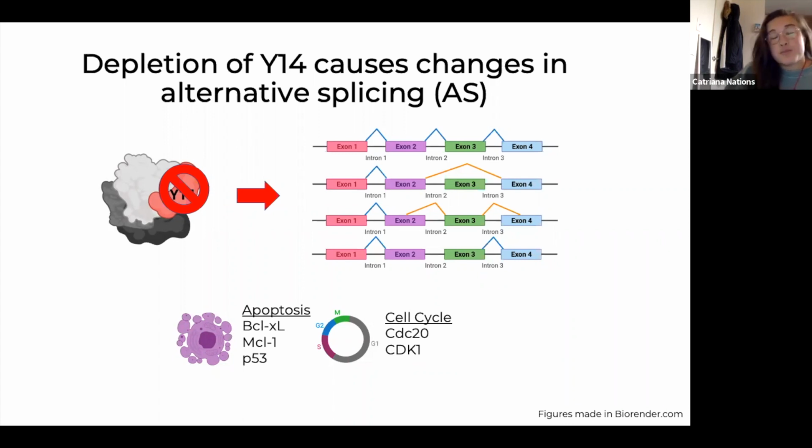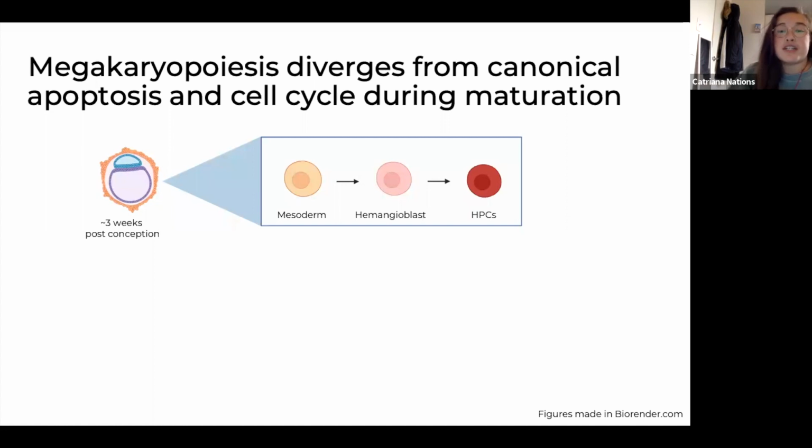It is also well known that there are many biological differences between mice and humans, especially in megakaryocytes. So it's important to model these diseases in humans in addition to mice to determine if these defects are conserved. During development, megakaryocytes and other blood cells are first produced after around 3 weeks post-conception in the yolk sac of the developing embryo. Here, early mesoderm cells differentiate into hemangioblast-like cells that then bud off hematopoietic progenitor cells. These primitive hematopoietic progenitor cells, or HPCs, will then mature into primarily nucleated erythrocytes with some primitive macrophages and megakaryocytes.